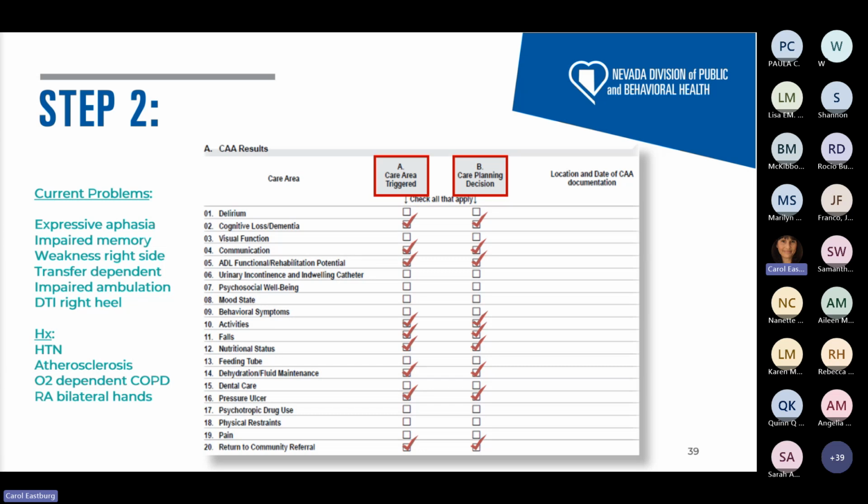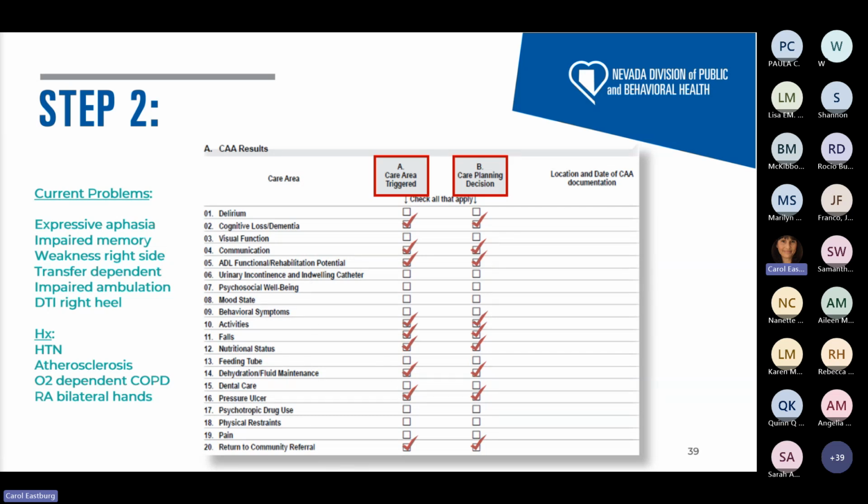As I mentioned earlier, if during the review process you discover additional care areas that were not originally triggered in the MDS, you'll need to return to this section and indicate in column A each additional care area that is triggered.